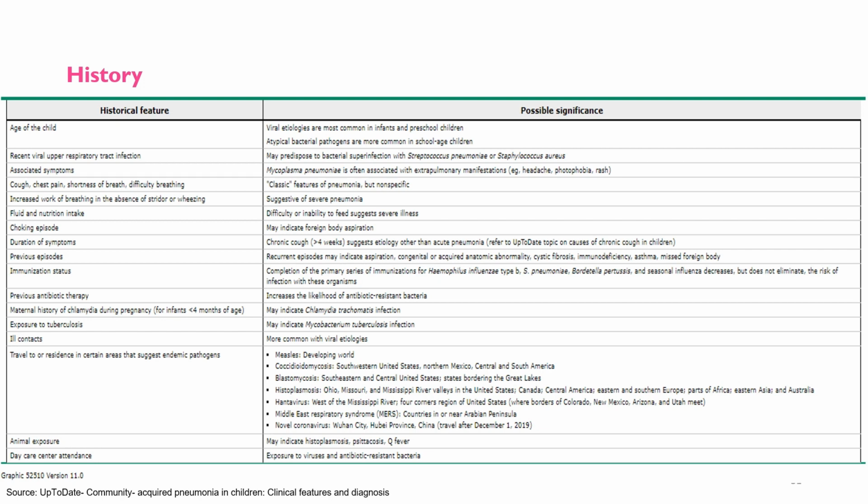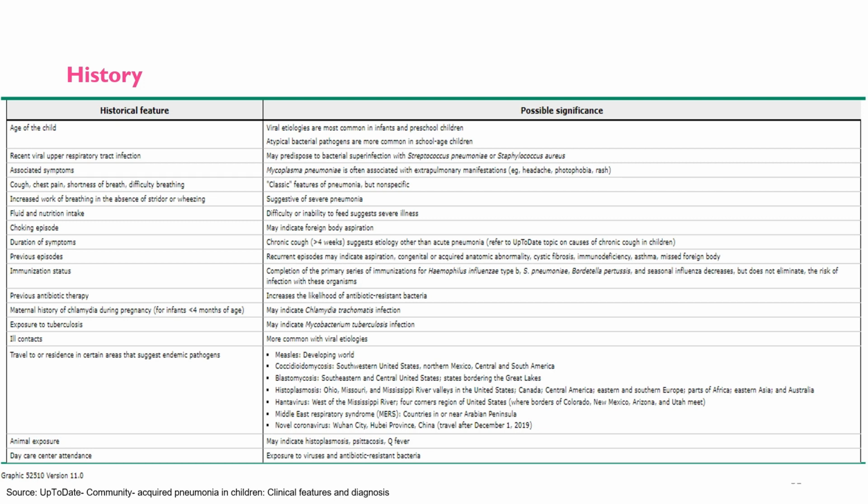But a few important points here, from the associated symptoms: if you have, for example, a lot of extrapulmonary manifestations, let's say the child has a headache, he has a sore throat, he has a cough, he's a 4 or 5 year old child, this will raise some alarm bells for mycoplasma pneumonia, because mycoplasma is a kind of jack of all trades, or mycoplasma knows how to affect a lot of different systems in the body. So if you have a child who's coming with this kind of picture, especially in the school age range, you would be suspecting mycoplasma pneumonia.